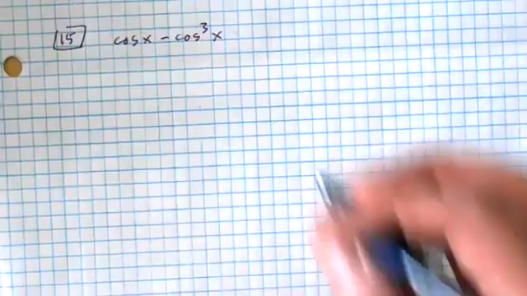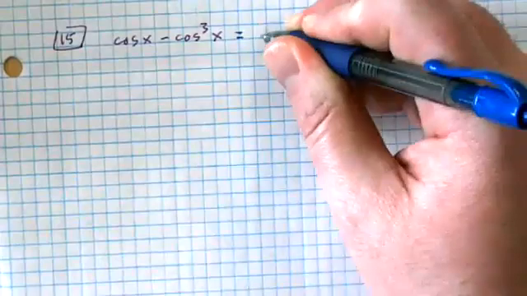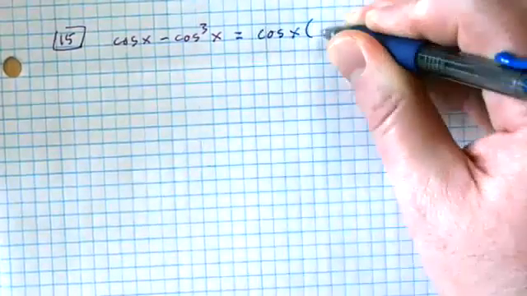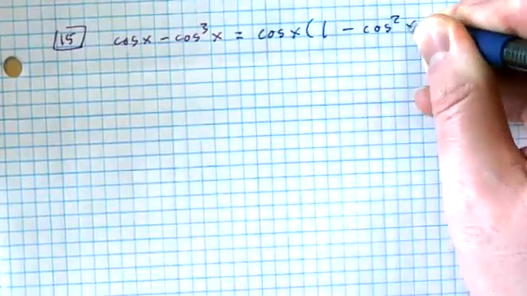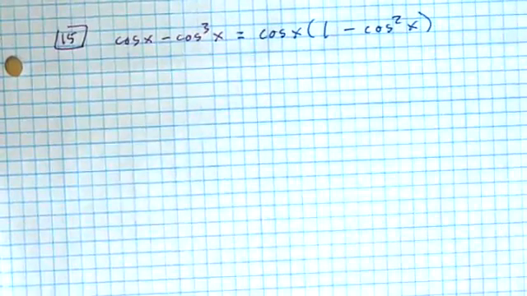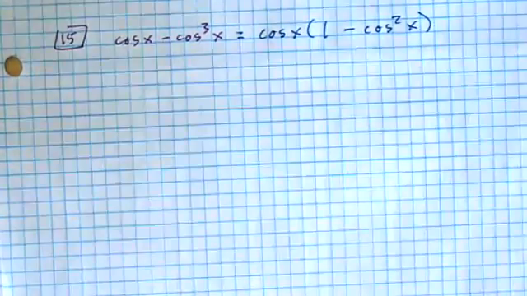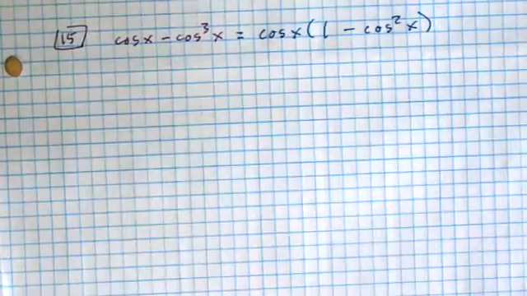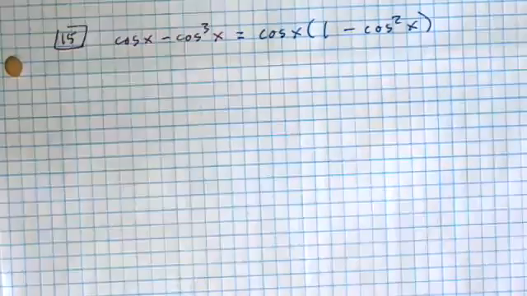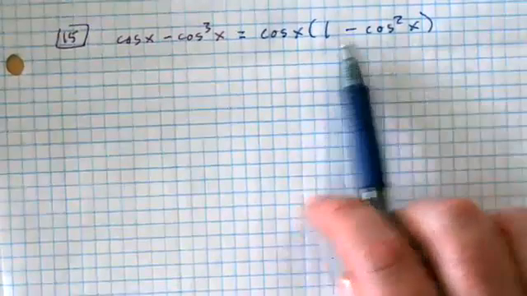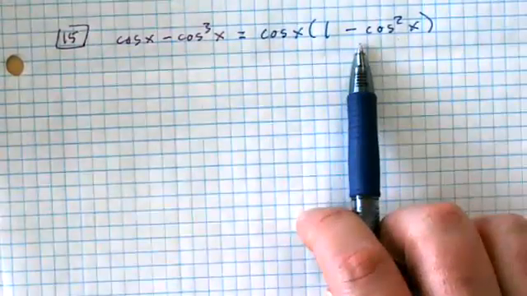Let me show you what the first step is and see if you can figure out how I got this. What did I do there? I did a little factoring. I factored a common factor. Both of those terms had a cosine in it, so I pulled that cosine out in front, the same way you would factor a GCF. And then from here, this is looking a lot like that first Pythagorean identity, isn't it?